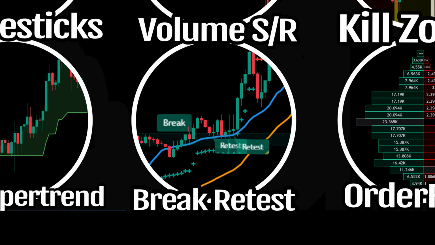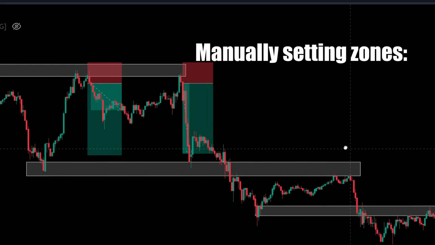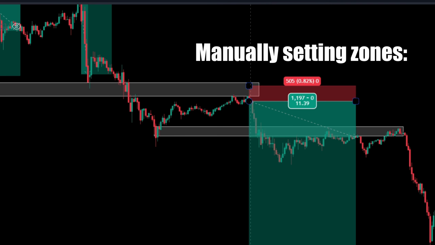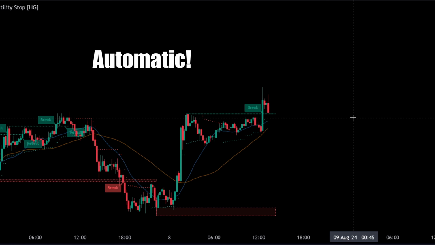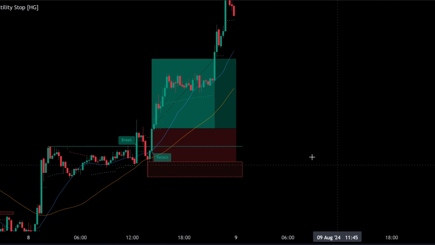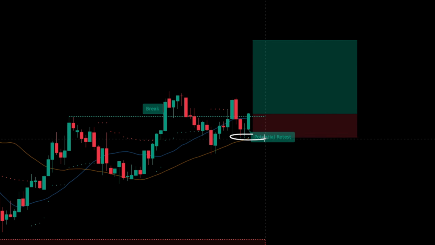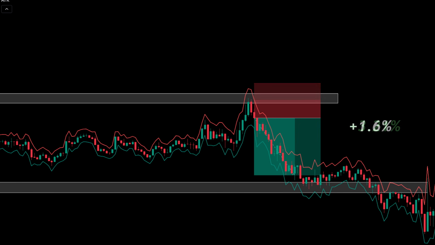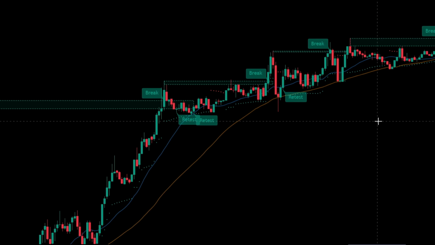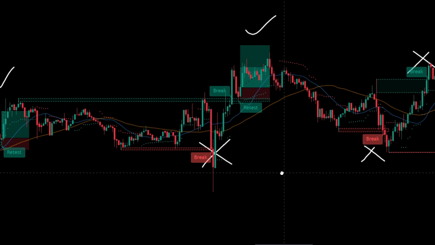Now we have another great price action indicator, which is called Breaks and Retests with Volatility Stop. It's created based on a popular price action strategy where you try to enter at the retest or a pullback to a broken support or resistance zone, which can be great points to enter in trends. It also generates an area to put your stop loss based on the current volatility, just like the ATR stop loss finder that we discussed earlier. So this combination can already be used for a trading strategy. Just make sure to filter the entries based on your experience or additional confirmations.